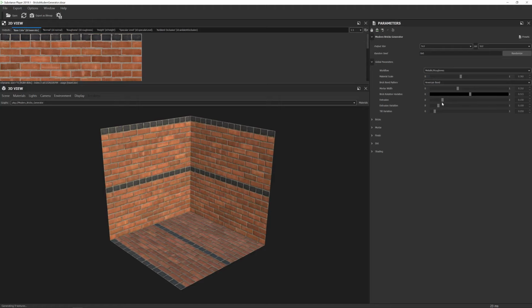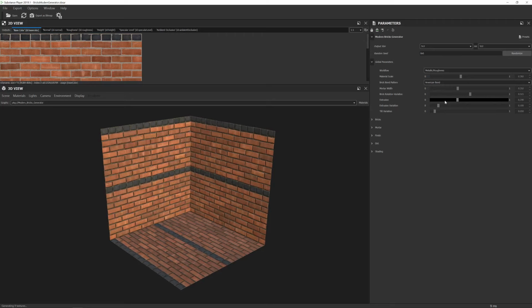Extrusion's pretty self-explanatory. That's the amount that the bricks poke out of the wall. It affects both the normal map and the height map, like so. So let's leave that about there. Now these last two, extrusion variation and tilt variation, work really well together, and it's a way of making the bricks look less organized, whether you're going for an aged look or just that kind of messy brick type of thing.